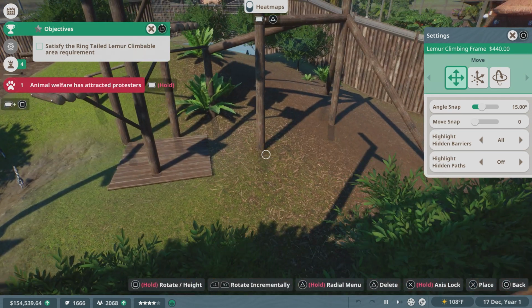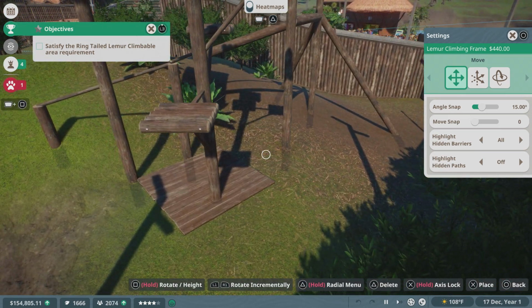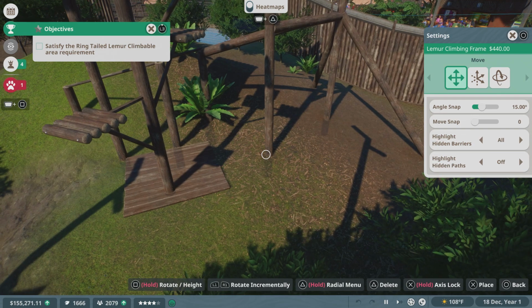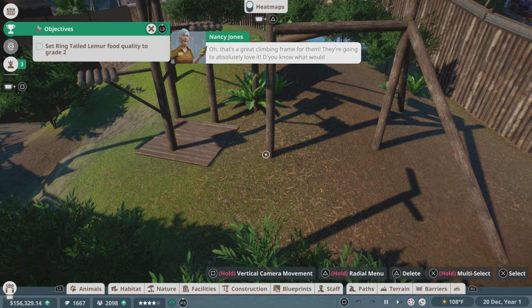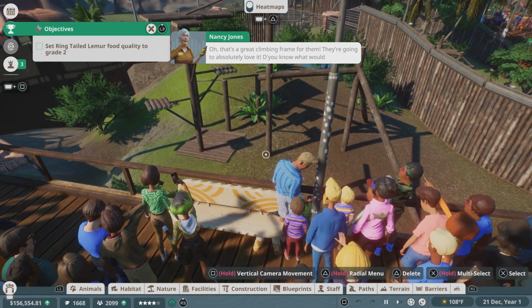Animal welfare has attracted protesters. Oh no. Not the protesters. Alright, so I think that's good right there. They just need to all be inside the ground. Oh, that's a great climbing frame for them. They're going to absolutely love it.